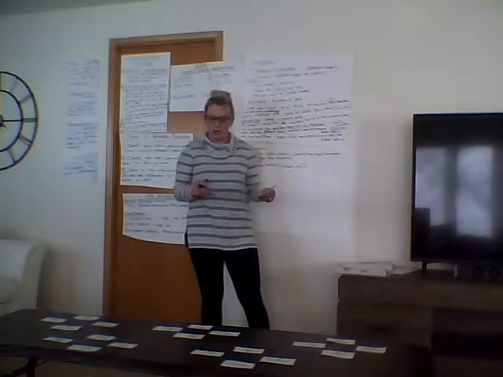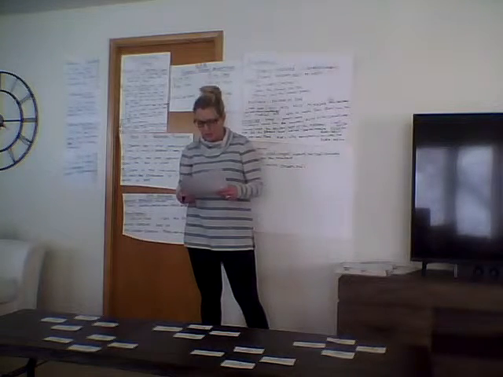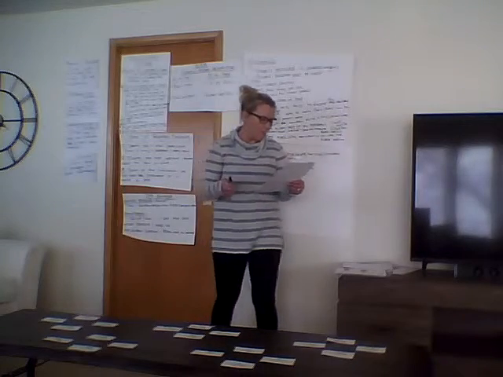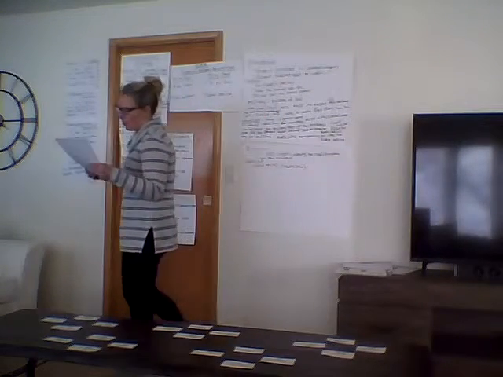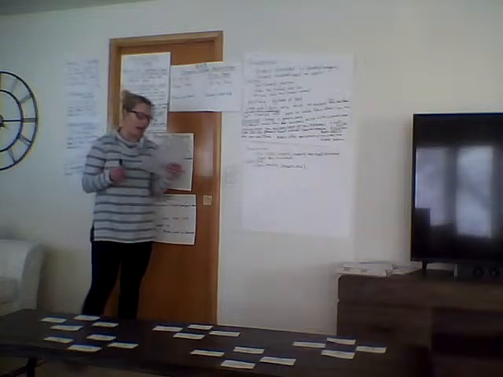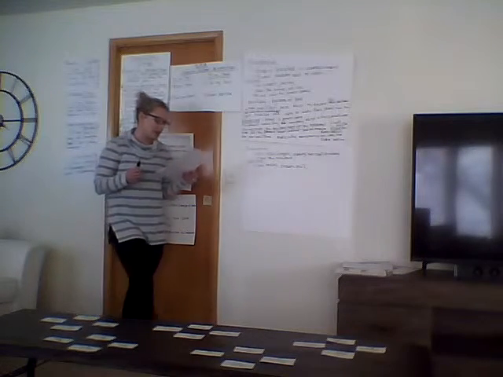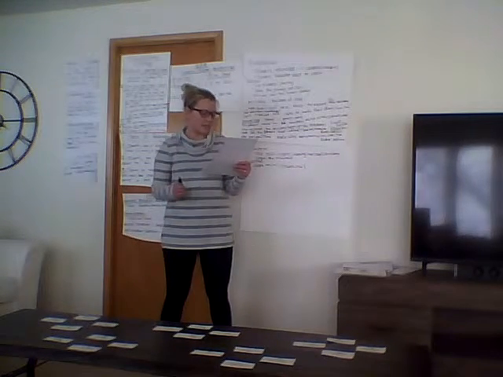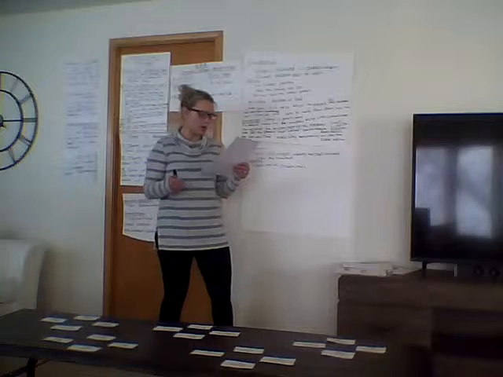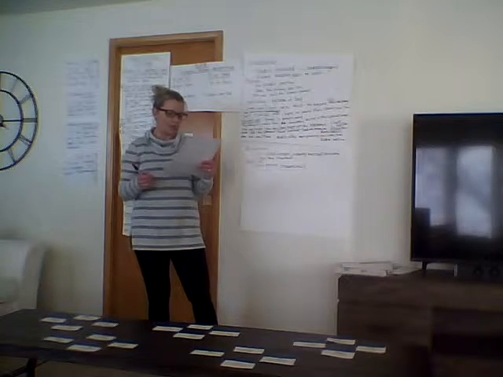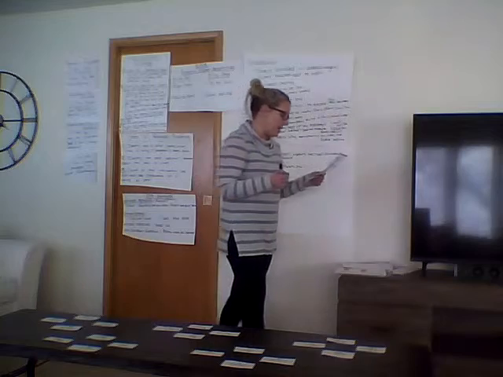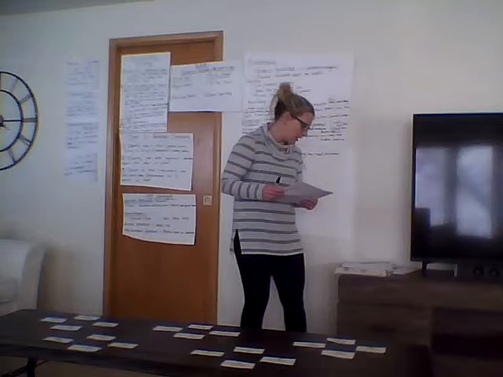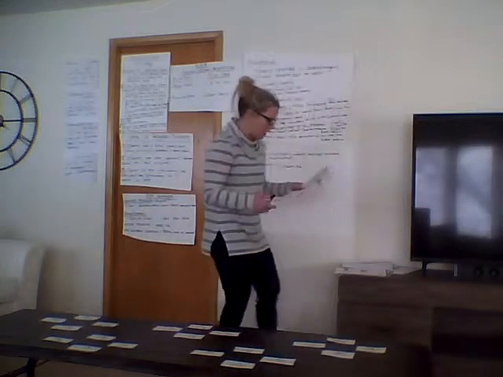So let's start. I'm going to read, but I need you to follow along. And if there's any of those clunks, then tell me at the end of the paragraph, okay? Pioneers gathered at starting points between Independence, Missouri and Council Bluffs, Iowa to join up with wagon trains heading west. It was safest to travel with 10 to 15 wagons in a group. Wagon trains did not set out until there was enough grass growing on the prairie to feed the animals along the way. At the same time, they could not wait too long. The wagons had to get over the mountains before it started to snow. Any clunks? No? Okay, good job.